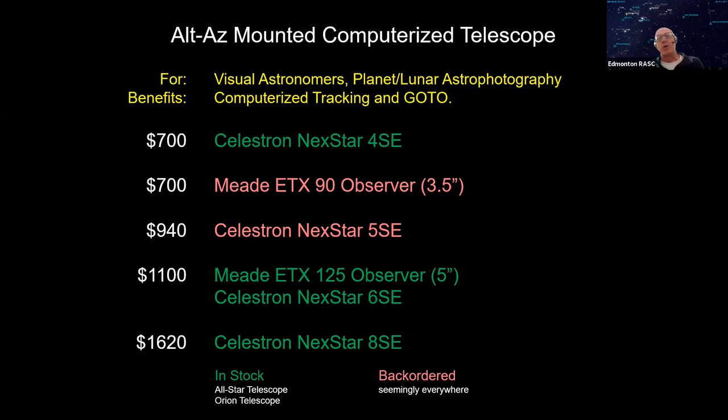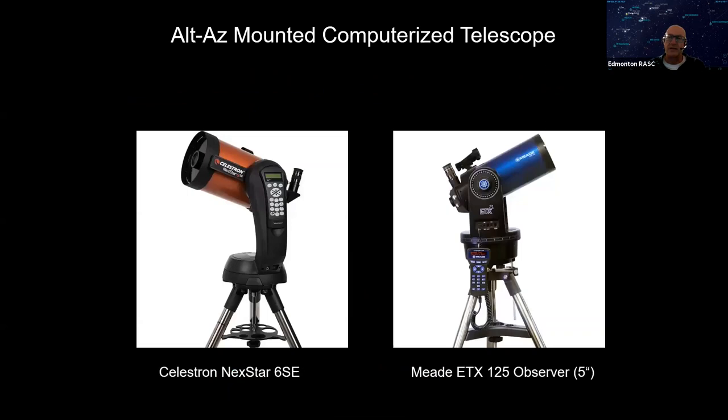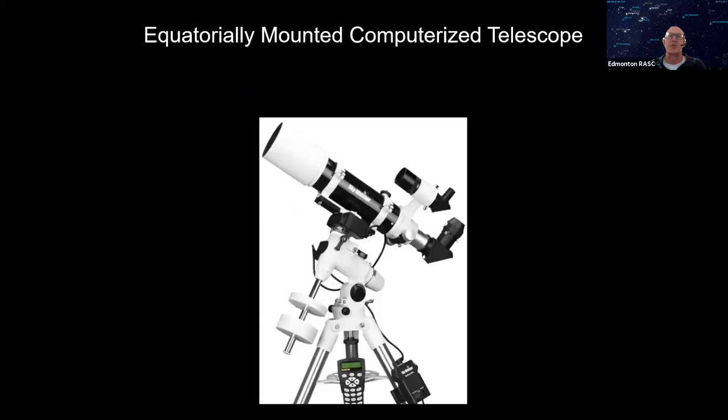So if you are looking at Meade products, you actually go to the Orion website and there's a Meade tab in that. So they're the exclusive dealer, and Meade is no longer sold by dealers anywhere else. Orion sells the whole Orion line and the entire Meade line now as a result of that class action suit. So there they are, the Altaz computerized telescopes.